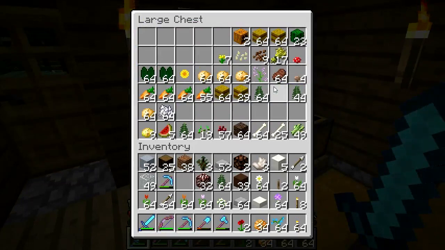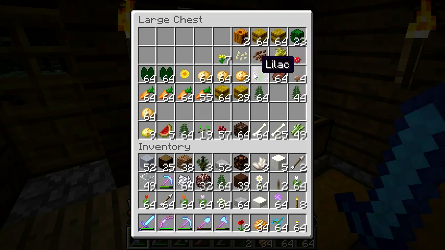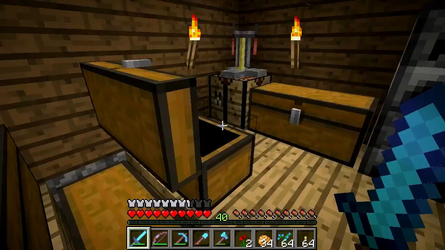Let's see, what else we got? Maybe some ferns. And we'll take some bone meal with us to make large ferns. Do I have any tall grass? No, I don't. I have some of the 2 tall flowers though, don't I? Here, let's get rid of some stuff.